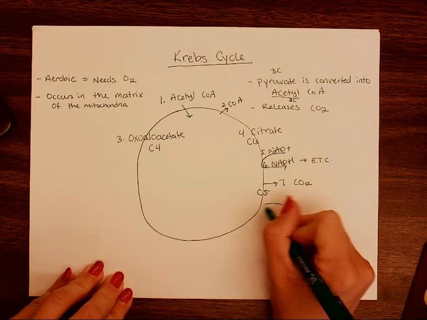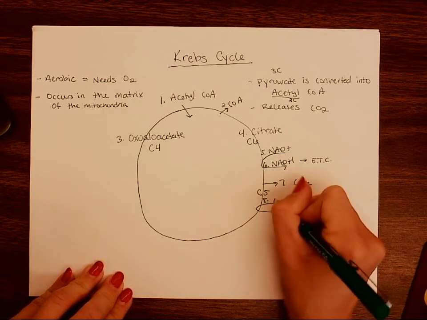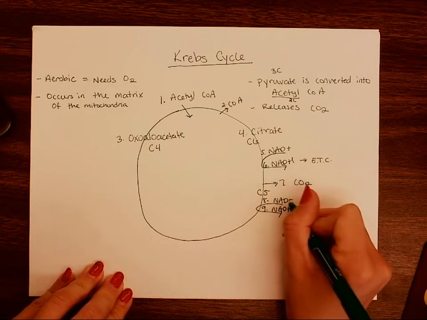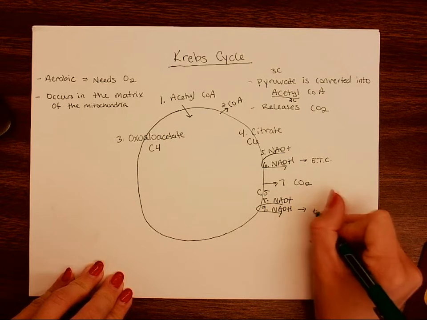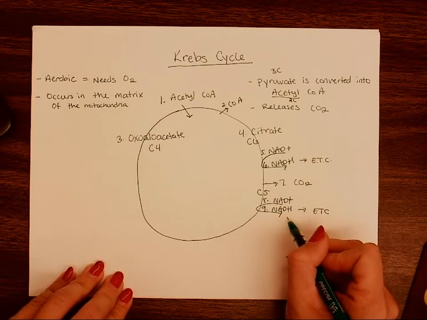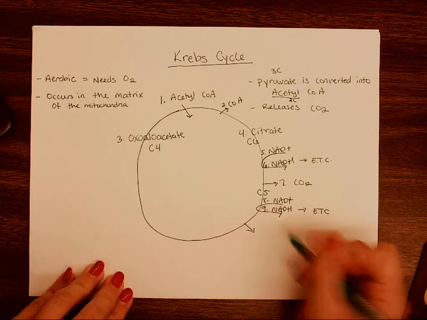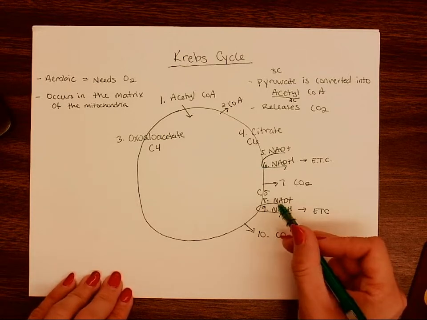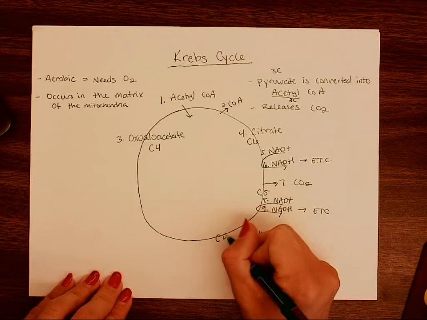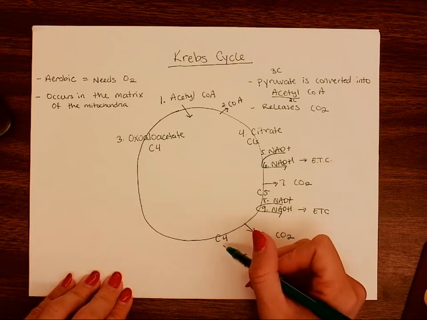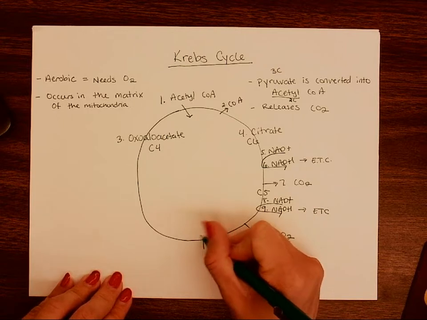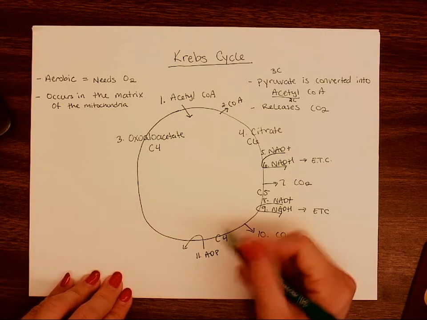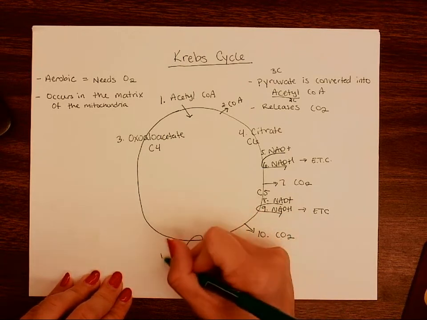We're going to reduce it again. NAD is going to come in, take electrons, turn into NADH. It's a plus there. And again, go to the ETC. When these electrons are taken, we're going to release more CO2. And when this CO2 leaves from a 5-carbon, we're back down to a 4-carbon molecule. This 4-carbon molecule, we're going to be able to store some energy from it. So we see ADP, our low energy molecule, is going to store some energy, and it's going to turn into ATP.